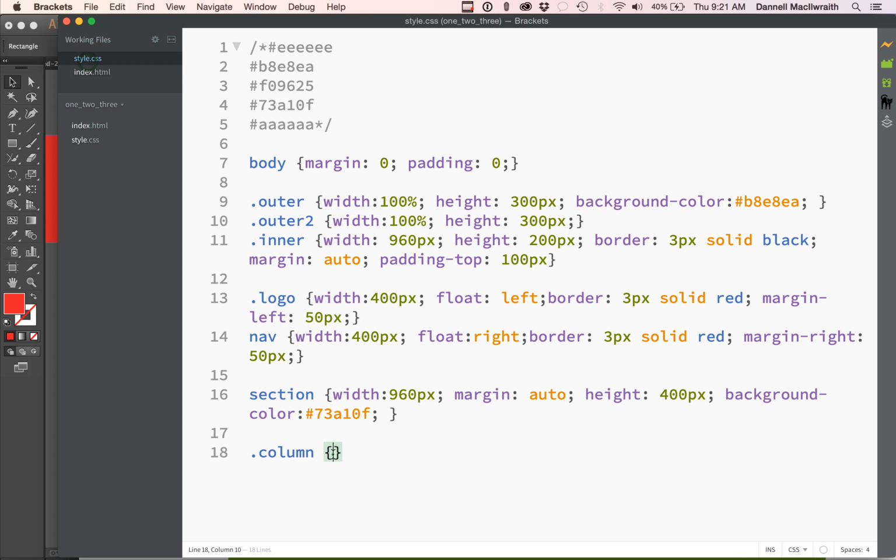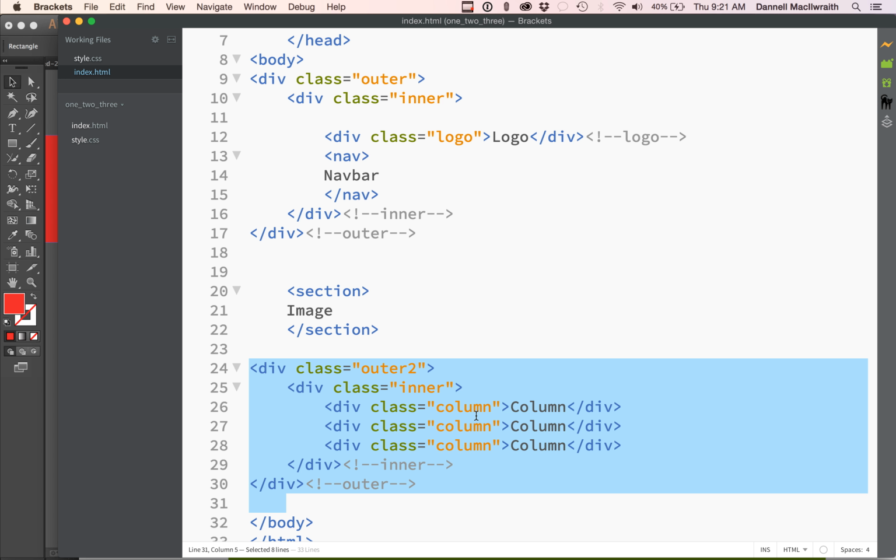Let's just give it a little CSS. So this is a 3 column layout. I know my columns cannot add up to larger than 960 because that's my inner. So you can either do, you know, width 33% each, float left. And this will do it to all 3 of our columns because we named them all the same name.